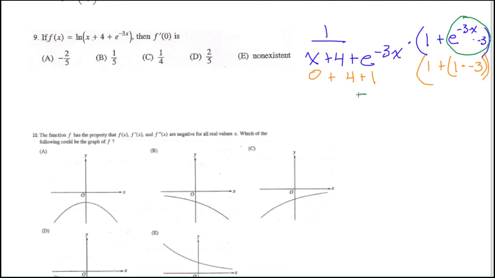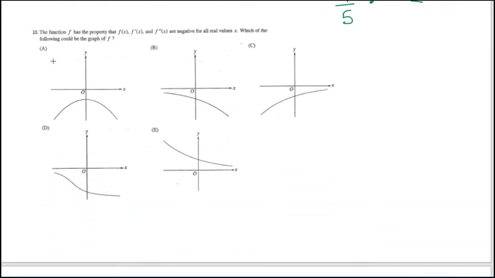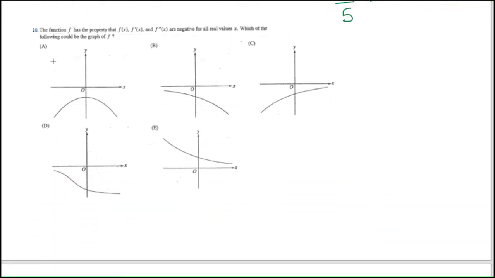So this is going to be 5 out here times 1 times negative 3, which is negative 3. Negative 3 plus 1 is negative 2. 5 times negative 2, uh-oh. Oh, this is a fraction. It's 1 over 5 times negative 2. And 1/5 times negative 2 is negative 2/5. Easy peasy lemon squeezy. I said that with a straight face. On to number 10. Oh boy.